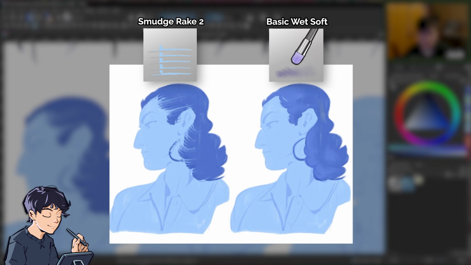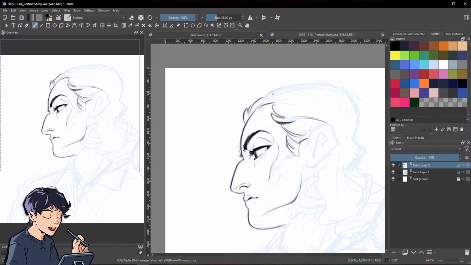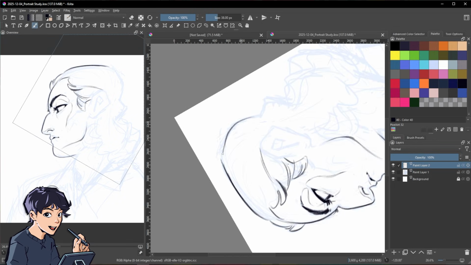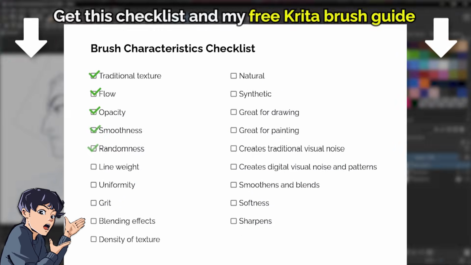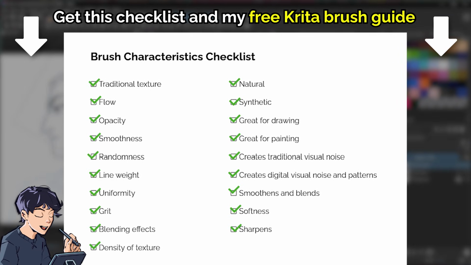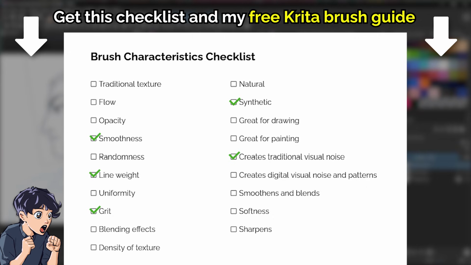And a final note, remember when looking for a brush, have characteristics and a goal in mind. It'll make looking for that one special brush that much more attainable. It's very hard to find the perfect brush that checks off everything you want, but if there is a brush that has the majority of those qualities, you'll find that it will pretty much get the job done.